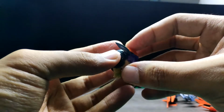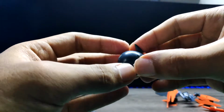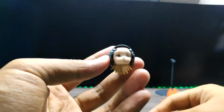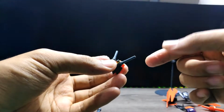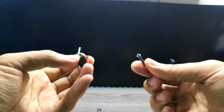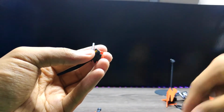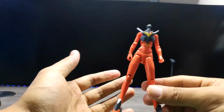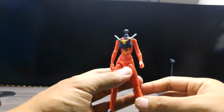There's a face here, and just remove this part here. There you go. This thing here is actually the beam saber. Just take this one off and you can swap it with the beam saber like this one. Turn this full bodysuit into the normal one.